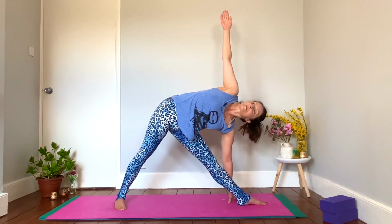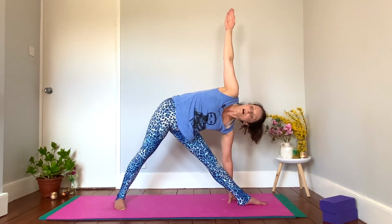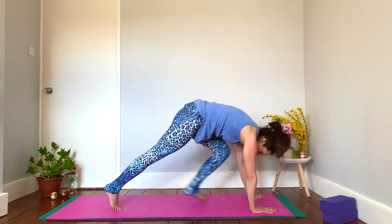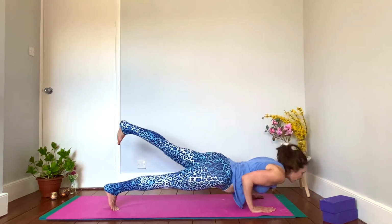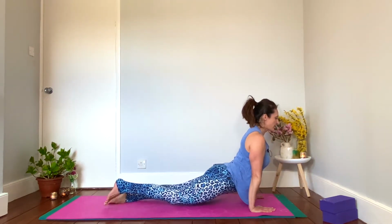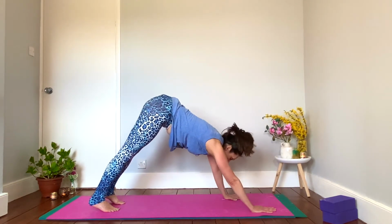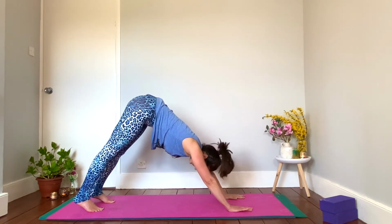Lengthen out both sides of the waist. And using the right arm, pull yourself back up. Reverse triangle. Then bend the front knee, plant the hands. Step back. Plank. Chaturanga. Upward facing dog. Downward facing dog. Take a free breath. We'll add on.